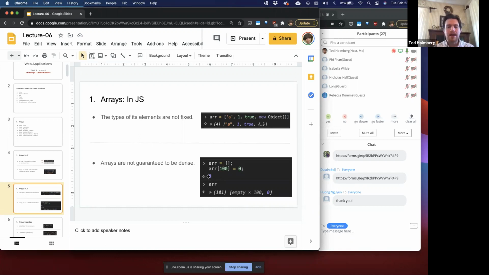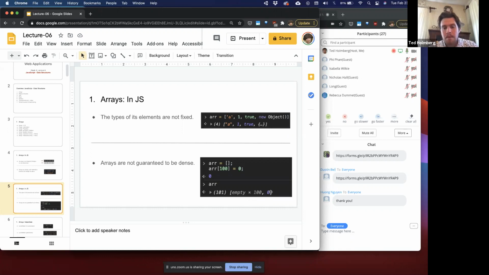And so I get back a non-error result from the console. And so when I go and inspect the state of my array variable, it shows that I actually have 101 elements, 101 assignable indices now, where the first 100, from 0 to 99, are empty, and at index 100 is the value of 0.